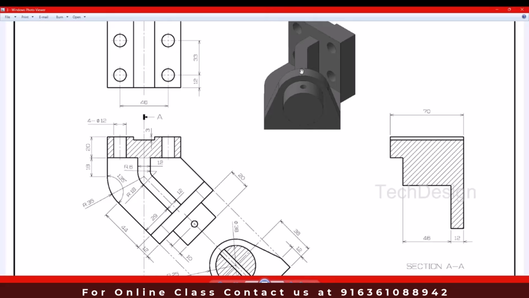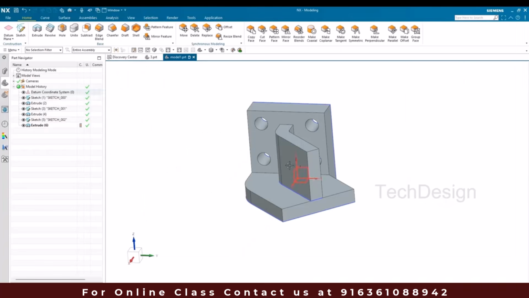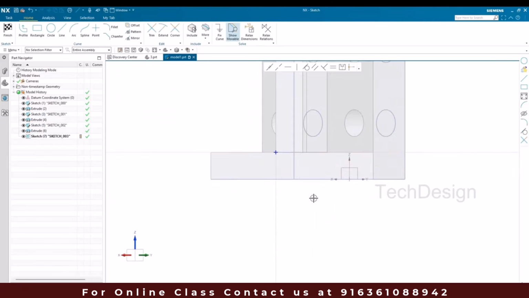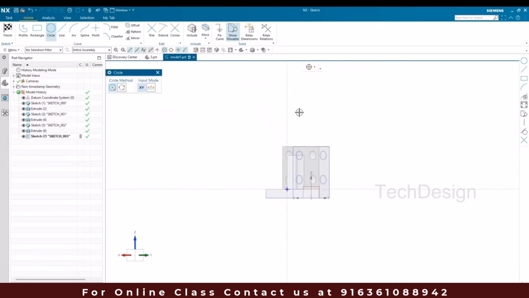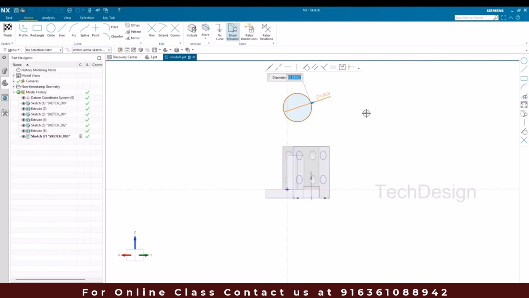You can see here, this is the profile we need. All the dimensions are given over here. You can see this is the dimension. So we are going to create the holes first. This is the outer circle, which is of radius 25, and the distance is 38 mm. For that, I'll just go to sketch on this plane. Okay, and now I'll draw a circle, which is of diameter 50.